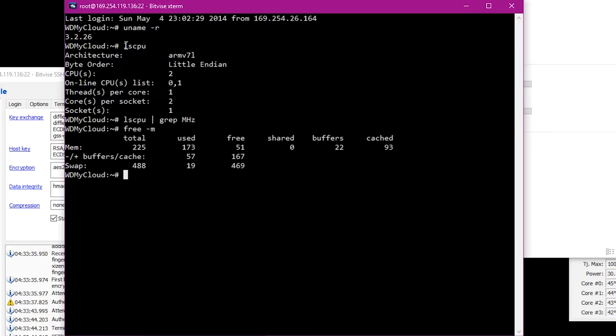But I mean, this appears just to be a very stripped down version of Linux. We're using 173 megs. We have 51 megabytes free, and we're only using 19 megabytes of our swap. So this has actually been on for a couple weeks. So that's actually not bad, seeing as it's been on that long. Obviously this does work out well for it.